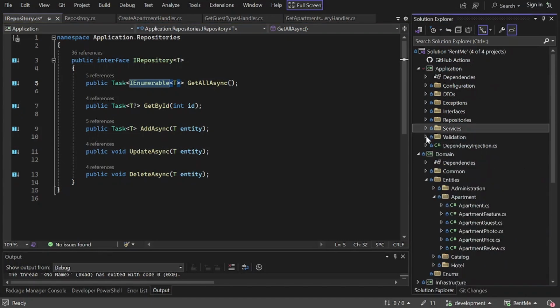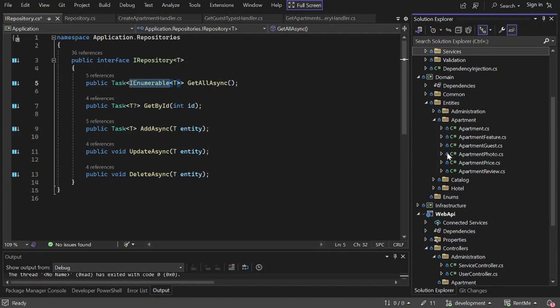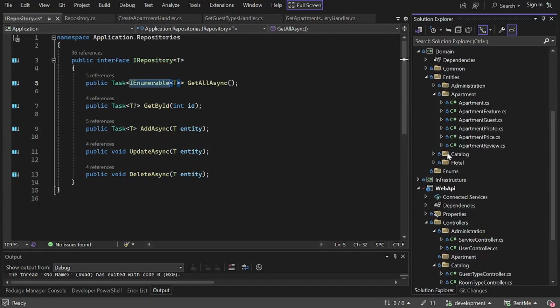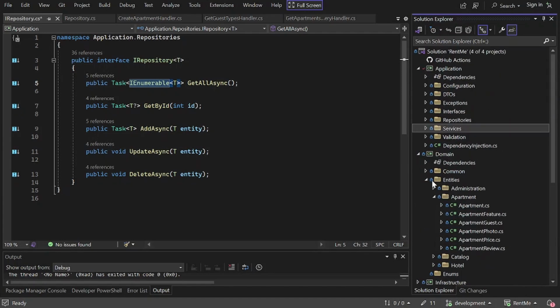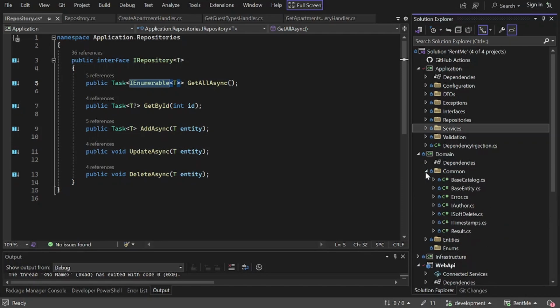Where do we put them? Inside domain, here in common.